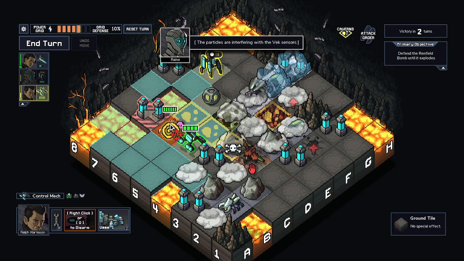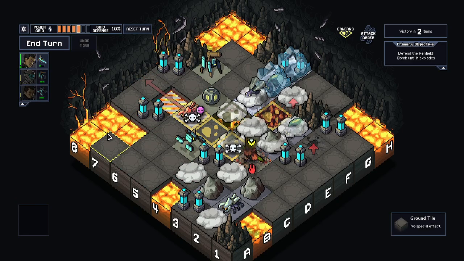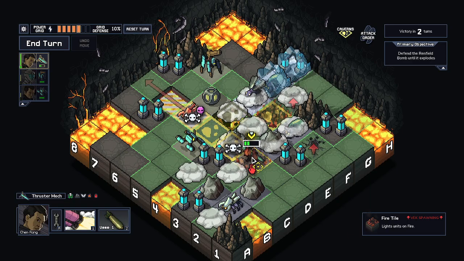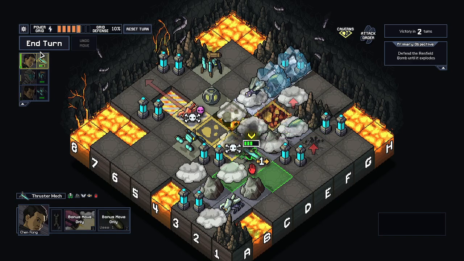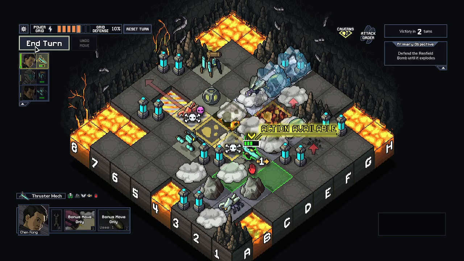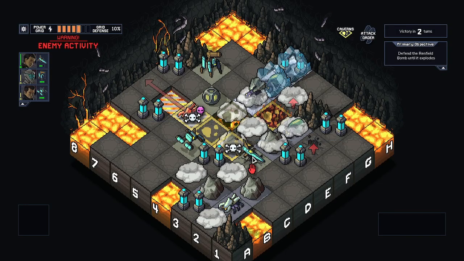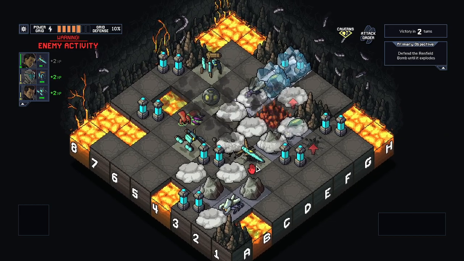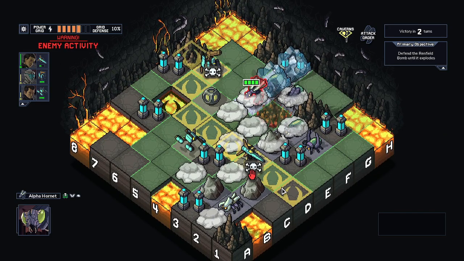And you can just simply do that. And you can just repair. You're not on fire anymore. Guess I could have even just went to the left there. I should have. I should have went to the left, repaired, and then came back, but it's fine. I can do that again next turn.